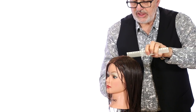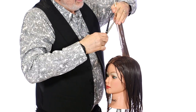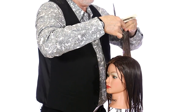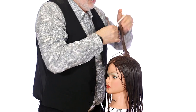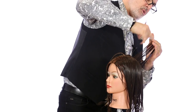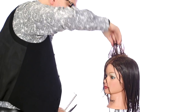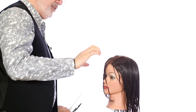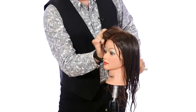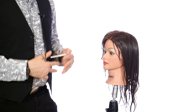Now I'm at the last section in the back, which reaches the center back. Again, last section comes up, there's my guide, elbow up, body position is great. You're standing straight, and there's nothing that's going to affect you doing this haircut long term because you're using good body position and arm position. We're going to take that section out and take off that little corner. That's your first side of the haircut — if you put your hands through it, you'll start to see the hair move. The length is maintained, yet there's movement and framing happening around the face — all done in the air. When you're layering a face frame opposed to graduating it, it's going to be lighter and move a lot better.